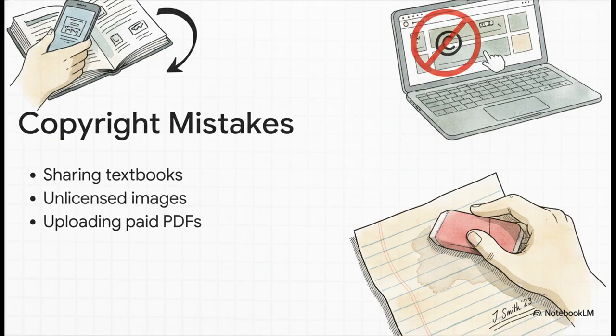Have you ever copied a full textbook chapter and dropped it into a class WhatsApp group? Or maybe grabbed an image straight off Google without checking for a Creative Commons license? What about removing the original creator's name from a worksheet just to make it look a bit cleaner? These are daily occurrences in classrooms, and honestly, they're all copyright violations.